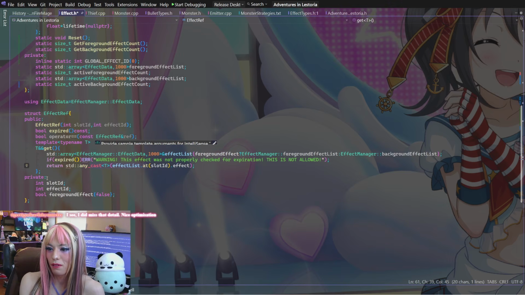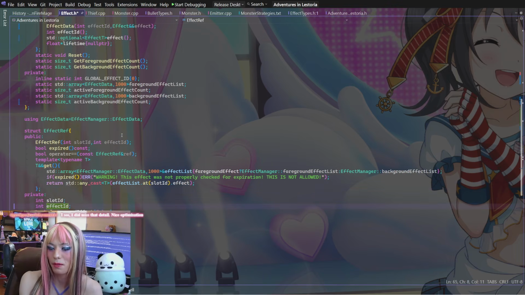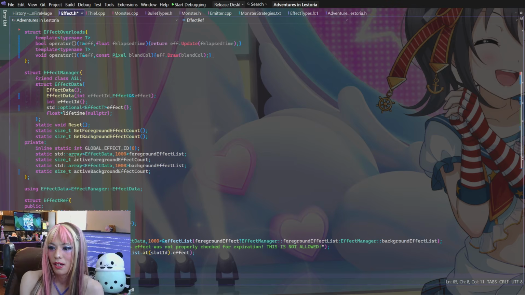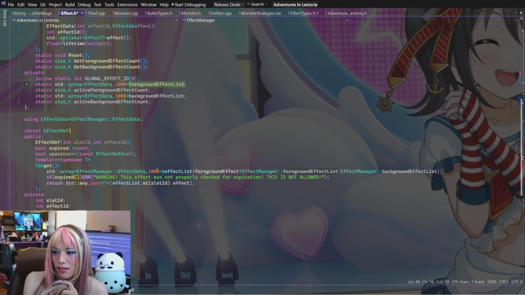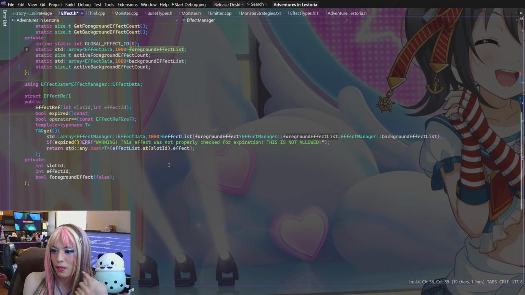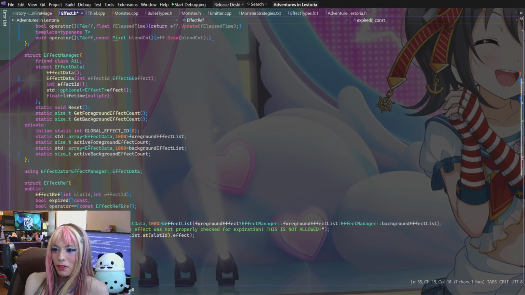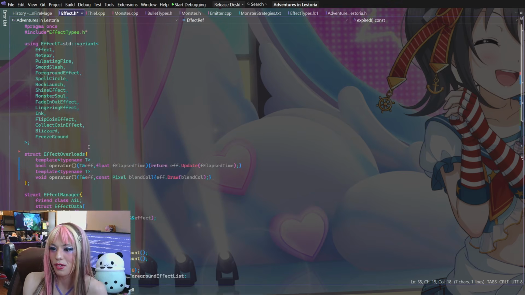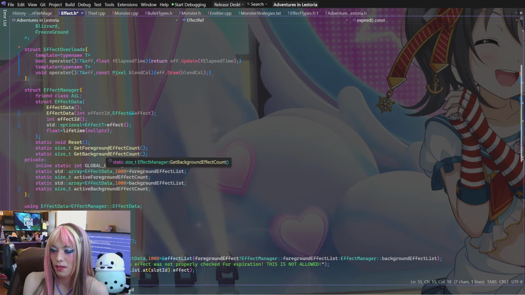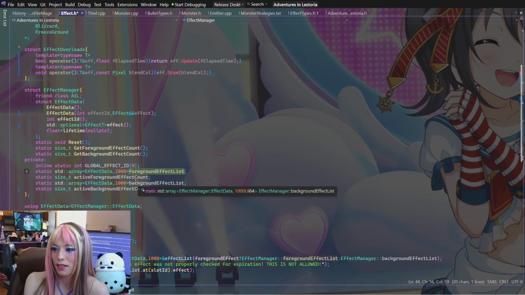But the effect reference contains data about what the slot and effect ID is, which is a global numbering system that goes up every time an effect gets added to the game, so that if an effect gets replaced in any given slot, the effect ref will know it's expired. So essentially you can see we have an expired function which is inspired by a weak ref system, and now this is a fixed size. So that does mean we could hit a limit on the number of effects.